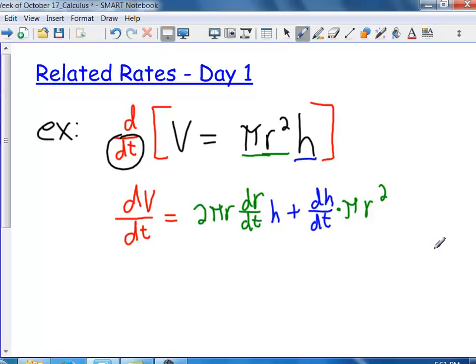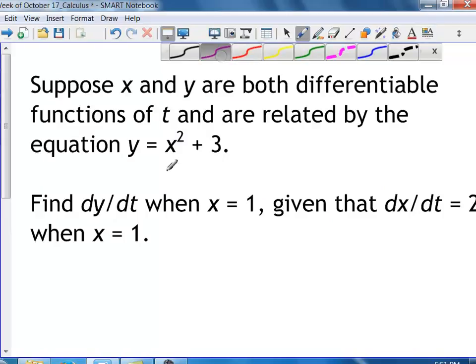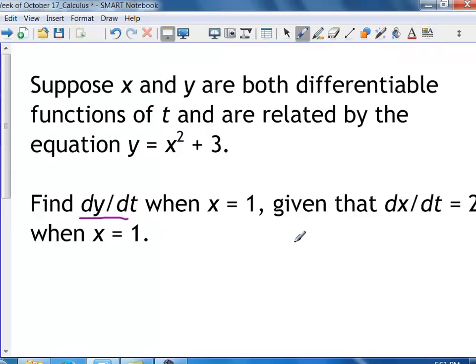Okay, so now let's look at a problem where we have a dx. It could be with anything. It could be dt on the bottom. It could be dx on the bottom, right? It could be over dy, right? It could be anything with respect to. But in this case, it's dt. If we look at this next problem here, we want to find dy/dt, so dy/dt is equal to question mark.